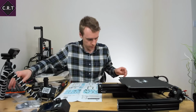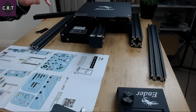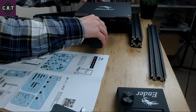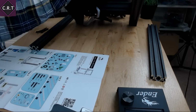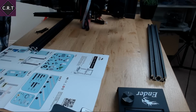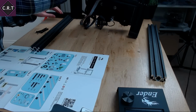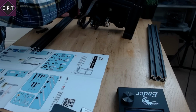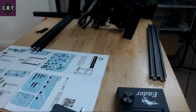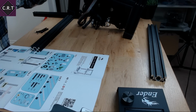Right, so let's switch you here. It's a bit dark, isn't it, but I think it'll be alright. See if I can do this without breaking anything. Ooh, the feet look different. Yeah, the feet are definitely different. The feet are like 2 or 3 times the thickness. They're kind of fairly dense rubber.